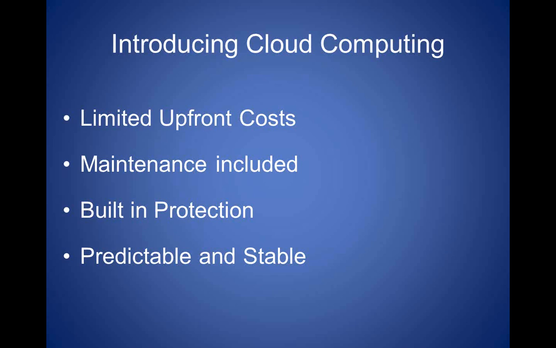So how does that translate to you, the business? Because the infrastructure is already there, already built for you, your upfront costs are limited and eliminated in some cases. Maintenance is included, done by the provider, as well as the security. All of the data traffic is encrypted, and firewall and backups are all built into your fixed monthly cost. And thus you have a predictable and stable environment with predictable performance and a consistent computing environment for the end user.